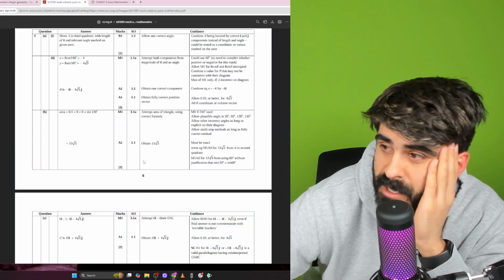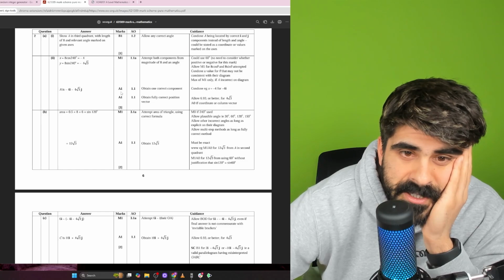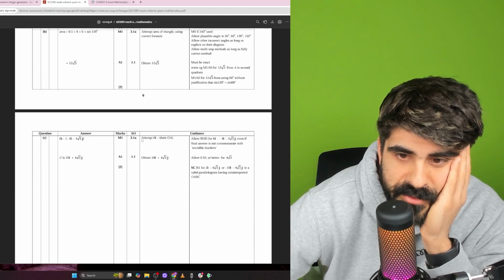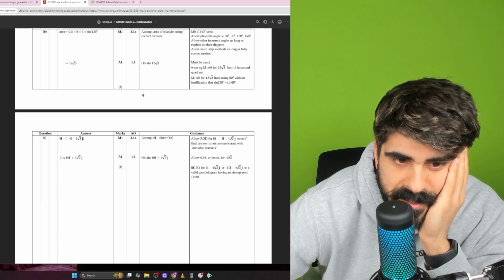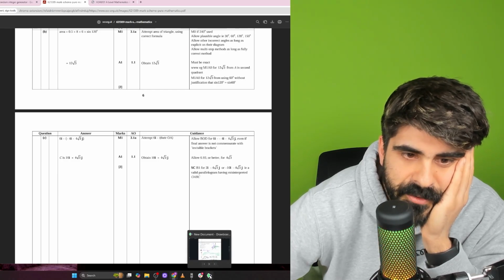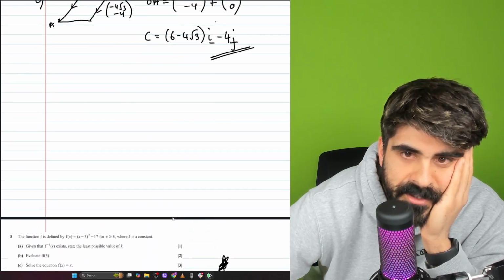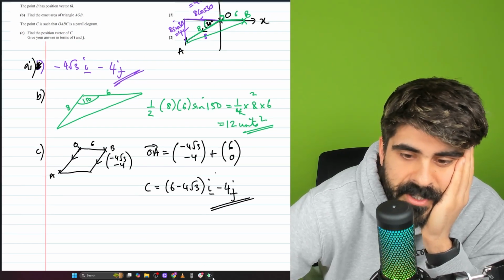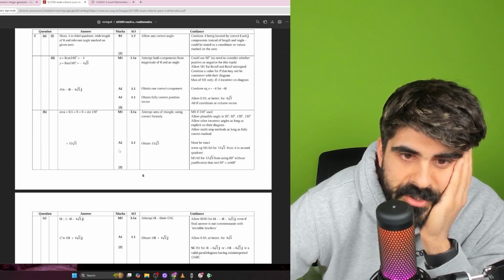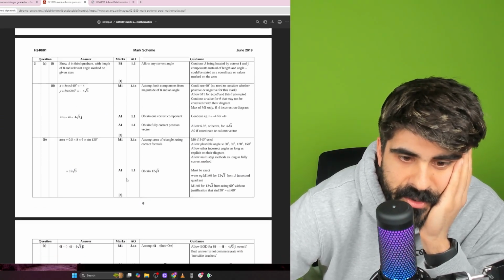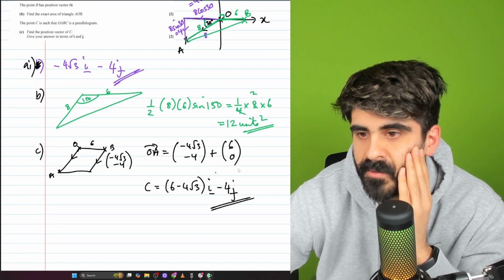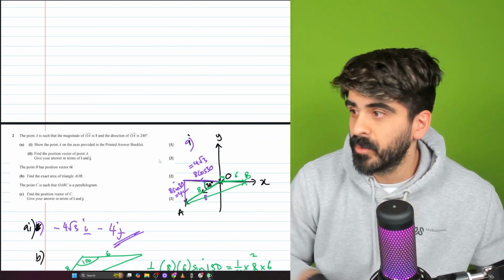I'll take it off. But guys, let me know in the comments. So I'll subtract 3 marks. Then what's going on here? Do I get follow-throughs at least? Attempt 6i. I got that. 10i plus 4 root 3j. I'm assuming that's going to be wrong then. Yeah, because they've just got it the other way around. So I've lost 1, 2, 3, 4. That's some nonsense. I can't lie, that is so stupid. I feel mad having to take away 4 marks from this.